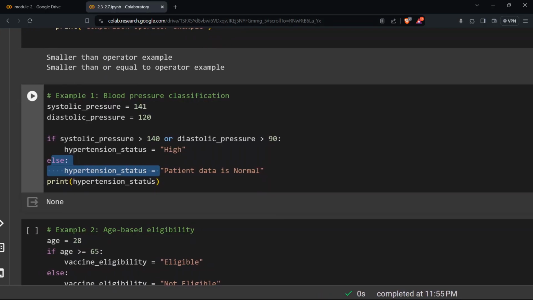It will cover this block and skip the else block, because if is already satisfied. Only one of these will run at a time. So if this is already satisfied, it will not go to else. This is how your conditional statement works.